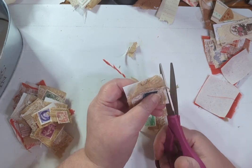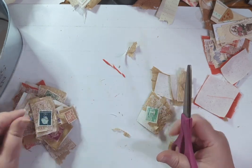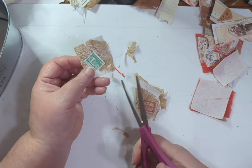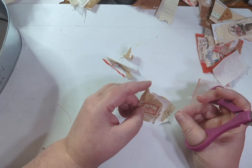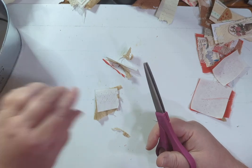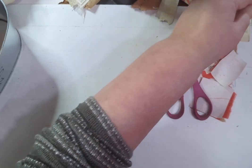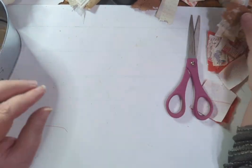But I find it's fun to come up with new ways to make little snippet rolls. I'm just going to put all these in here. The things that come up, and then if I'm doing a theme and there's a theme that comes up, I have a package of envelopes that maybe I'm working on a certain year, like I like working on decade journals and stuff like that, then I can put those in there. Or if I'm doing florals or Victorian, I've got those available.